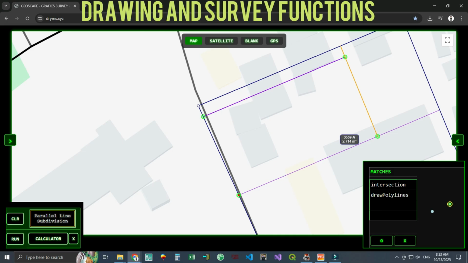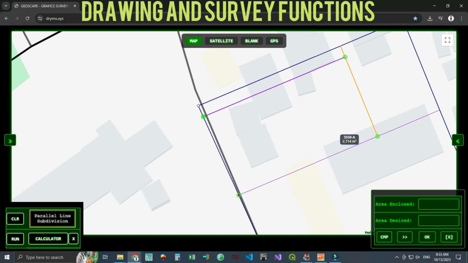So what is the difference between the intersection and the draw polylines? Intersections are the computed intersections between boundary lines and draw polylines or between each other. The draw polyline is the endpoints of this temporary line. So if you want to be accurate, always use intersection. After that, input 412 on the input box, then click Compute.